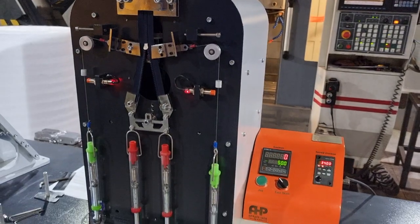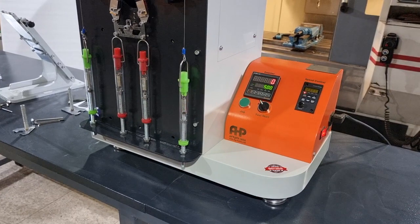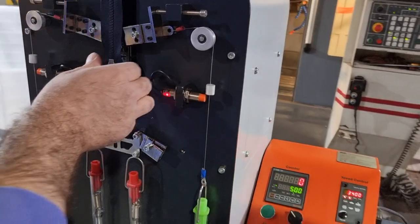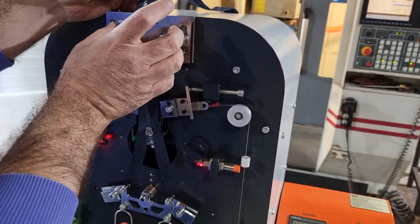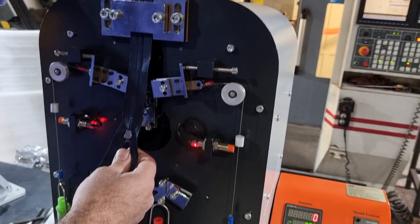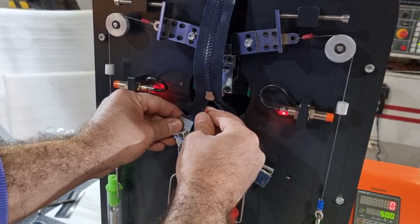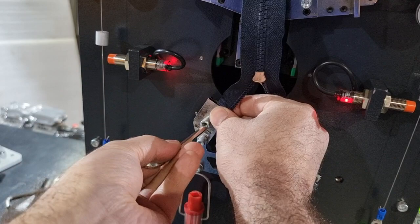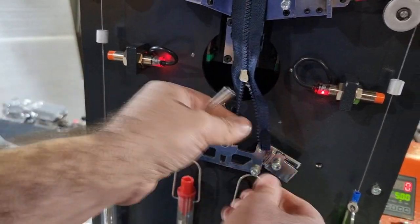Let me show you how to set the parameters of the test and how to set the zip or slide fastener ready for the test. For starting the test, I will show you the procedure. First of all, you need to get the zip through the upper clamp like this. After that, set the longitudinal clamps. Tighten the screws of the clamp.